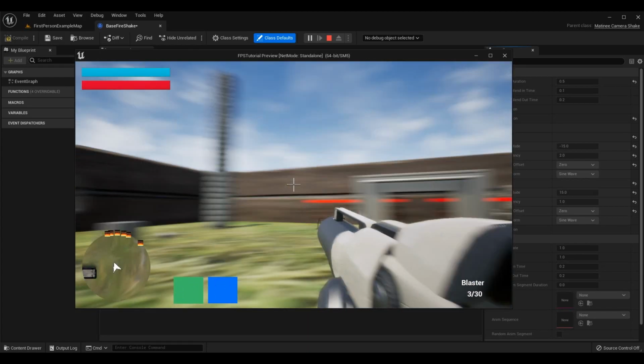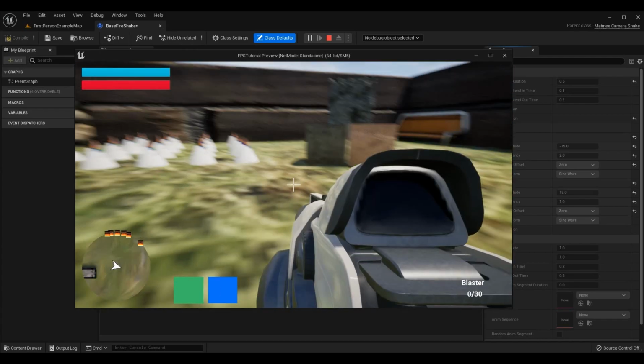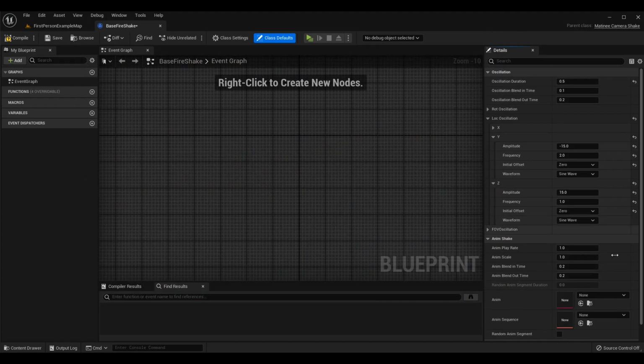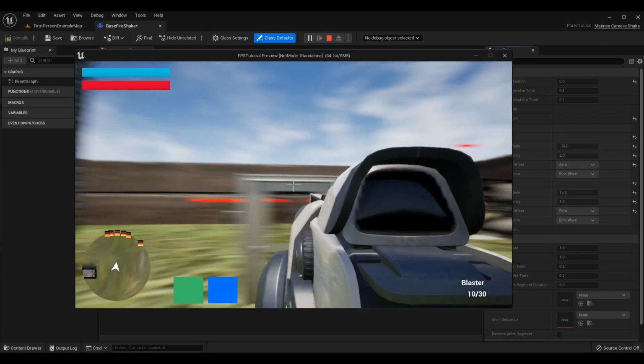Again, for me, it doesn't have to look great. This is just for tutorial purposes, but you can customize this a lot to make it look like what you'd expect. The initial offset is where you want it to begin. So the comment says it here. You can either start it at 0, or you can randomize the value. For an effect that you want to always be consistent, you'll want to have that value as 0.